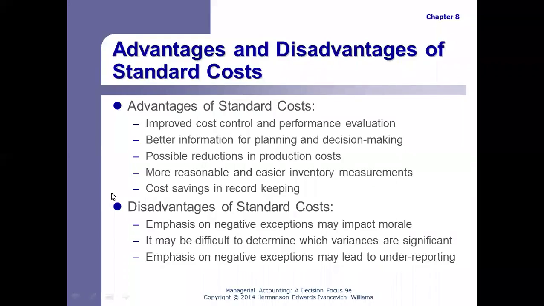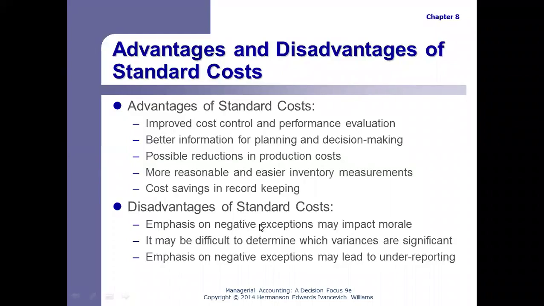You read in the book the advantages and disadvantages of standard costing. So again, you can just look at this on your own. A couple of highlights there though. Advantages is that you improve cost control, so you can have a more tight control over how much it costs to produce your product.